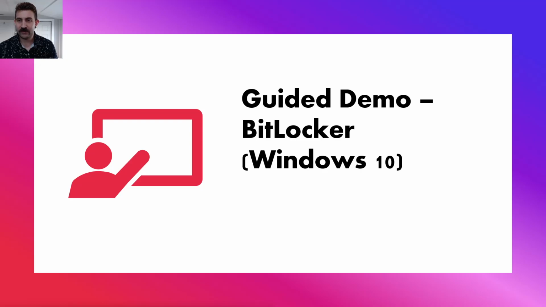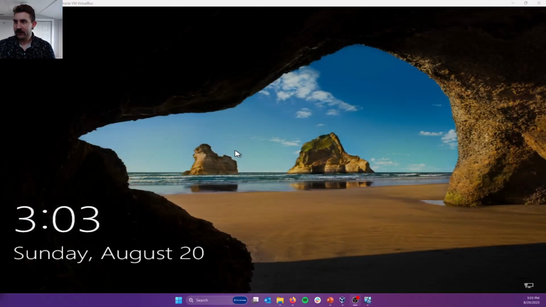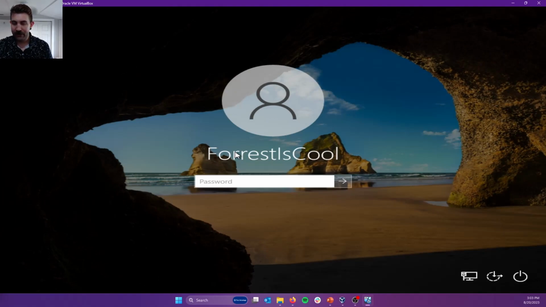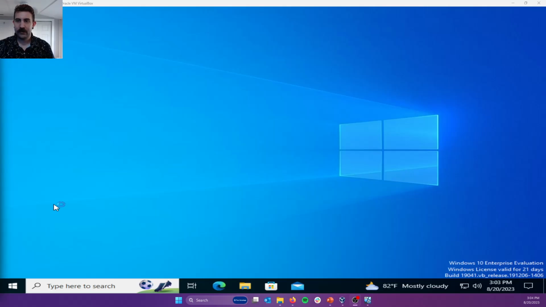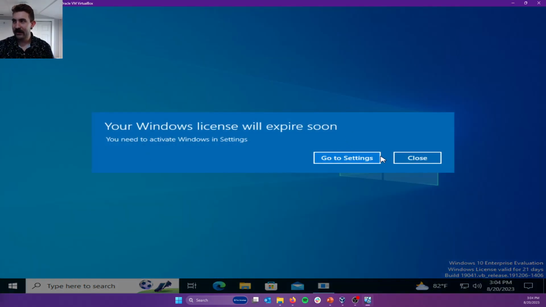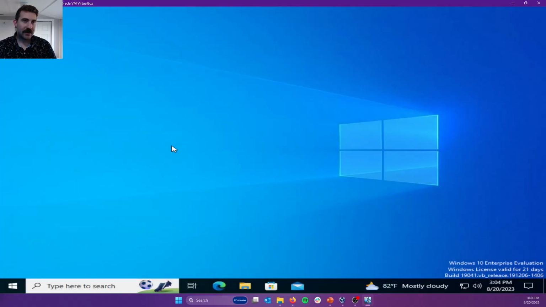All right, so we're going to be actually demoing how BitLocker looks and how it's set up on a Windows OS device here. So without further ado, let's go ahead and go into our VM here. So again, I'm going to open up my VM and hope I remember this password here. All right. And we'll go ahead and let that load on up. All right, and we can see that it loaded. Again, Windows license will expire soon. No big deal. So we're going to go ahead and get right to the point of it with BitLocker.